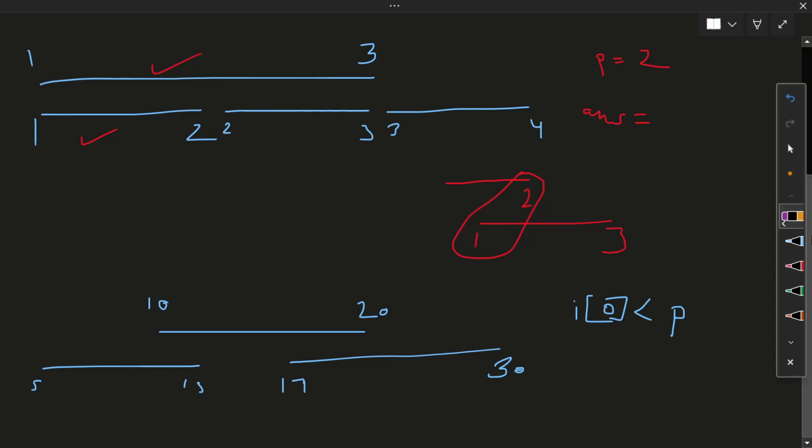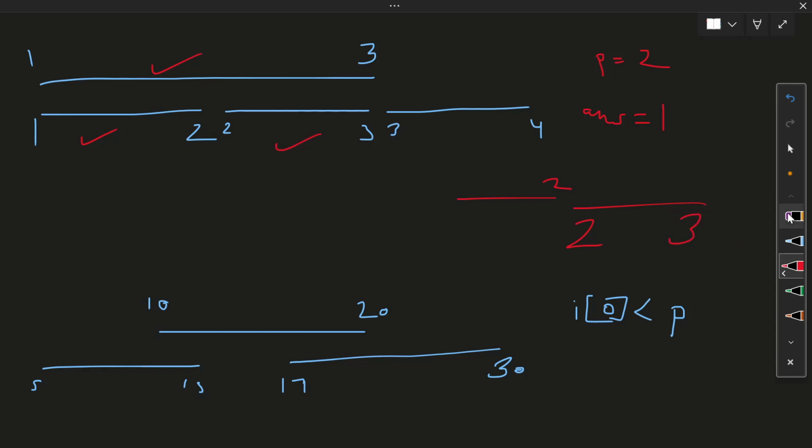So then what will I do? First I will increment the answer, since this is overlapping. We have to remove the bigger one, and we will consider the smallest one. So I will pick the smallest value between this and this. So we only got 2. Now same thing: if the previous ends on 2, and let's say we get this, this is non-overlapping. We need to pick the ending position, which is 3. Let's say we get the next, which is 3 and 4. Then this is non-overlapping, we got 4, so we only got 1. So the answer for this test case is 1.